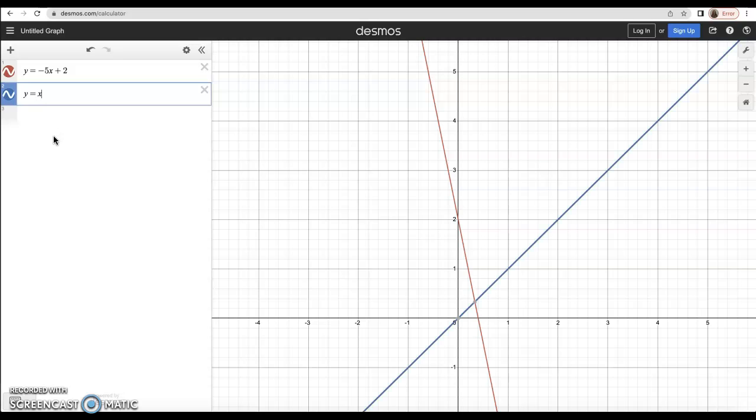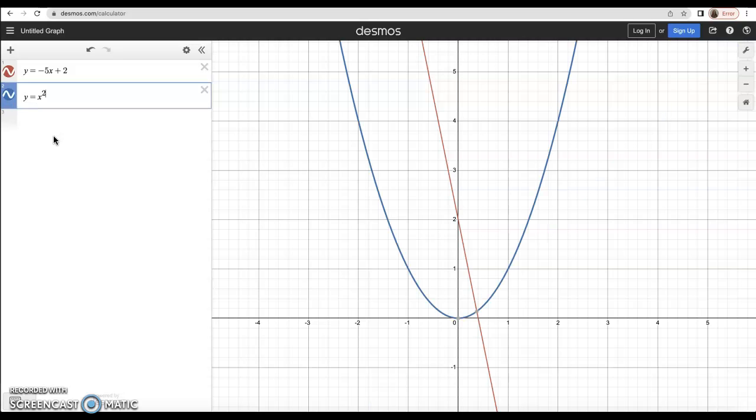We'll do y equals x squared, and the way to do squared, you press shift and the 6 key, or it has a little up arrow, and then you just type whatever number you want to raise to the power of, and then you can press one of the little arrow keys to get out of it, or you can press just to the right of it with your cursor.